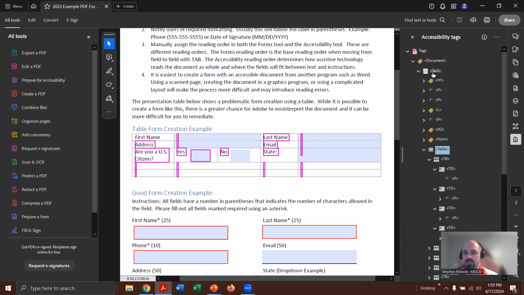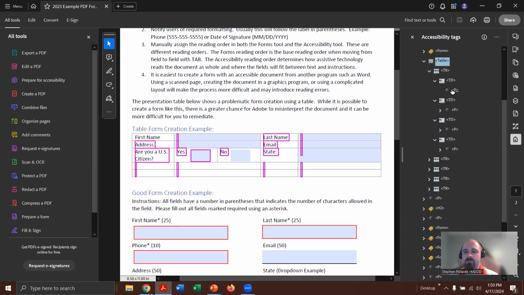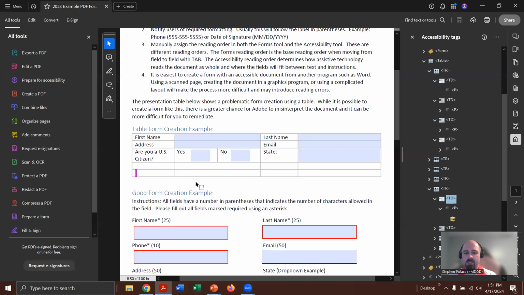You have the document itself, you have sections, you have the heading up above, you have a list for the list items, you have the table here. This first row of tables is this. So in this case, every table in Adobe, every row has to have the same number of cells. Otherwise, you get an error saying table regularity is incorrect. So even if a table cell is empty, like in this case down here, they still have a tag.